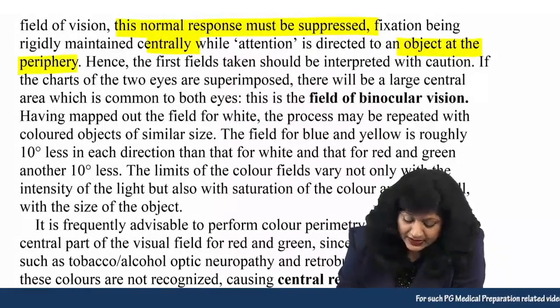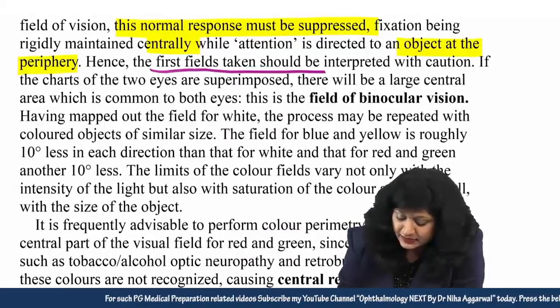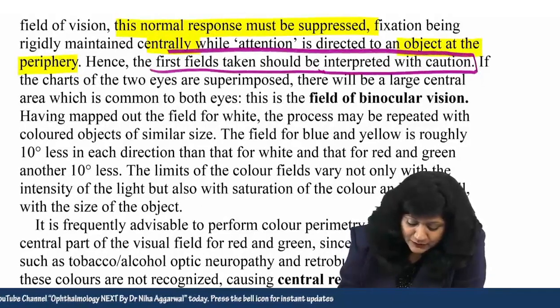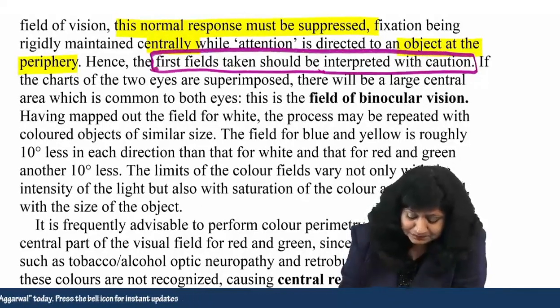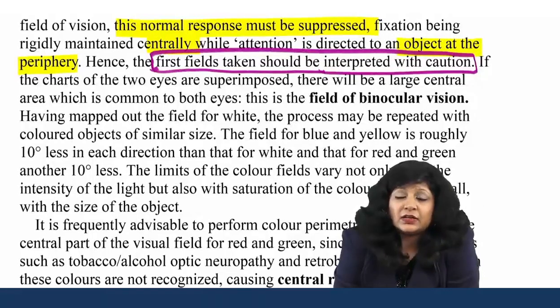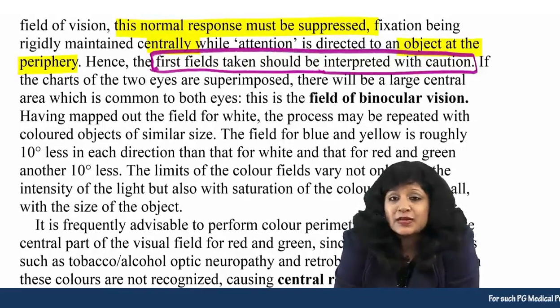Hence the first field should be interpreted with caution. You have to be very careful that the fixation is central, and therefore the first plots that you get on the paper have to be assessed very carefully.